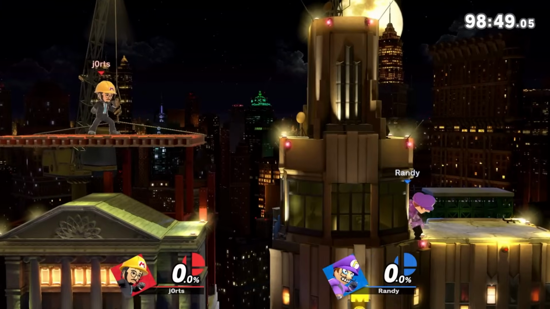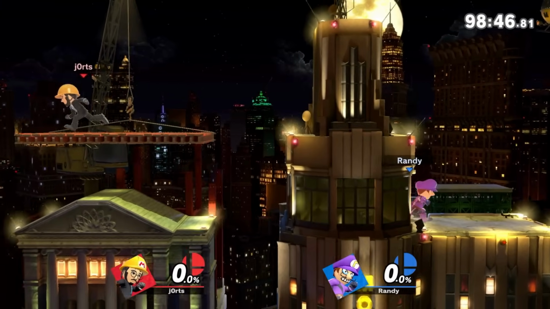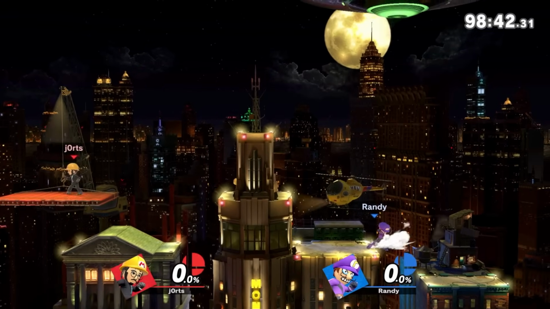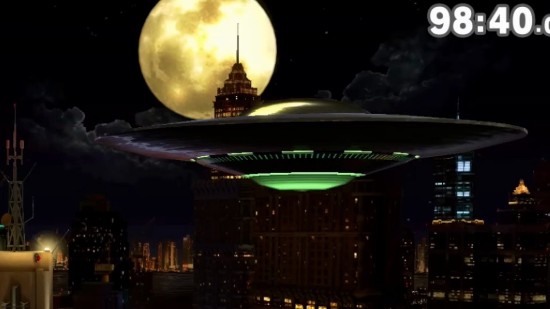3.7 out of 10. Onto Fourside now, where we are way up high on top of some skyscrapers with lots of dangerous gaps in between. And that is a UFO.